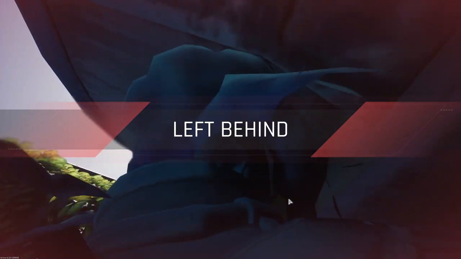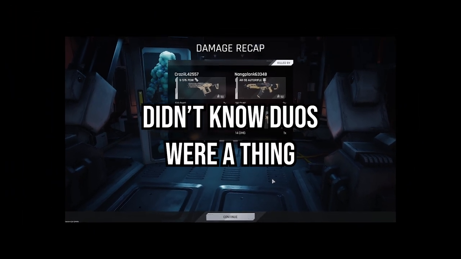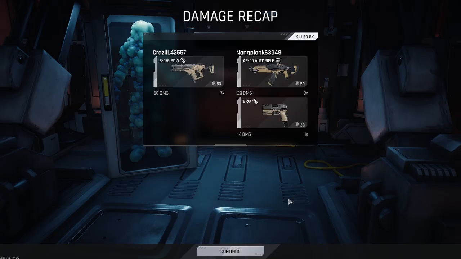I'm versing two people. I killed one and the one guy actually killed me. I have been left behind. Oh, that is devastating. I didn't know there was two. Looks like they were a duo and they'll try to team up against me. Oh, so unfortunate. But you get the idea.